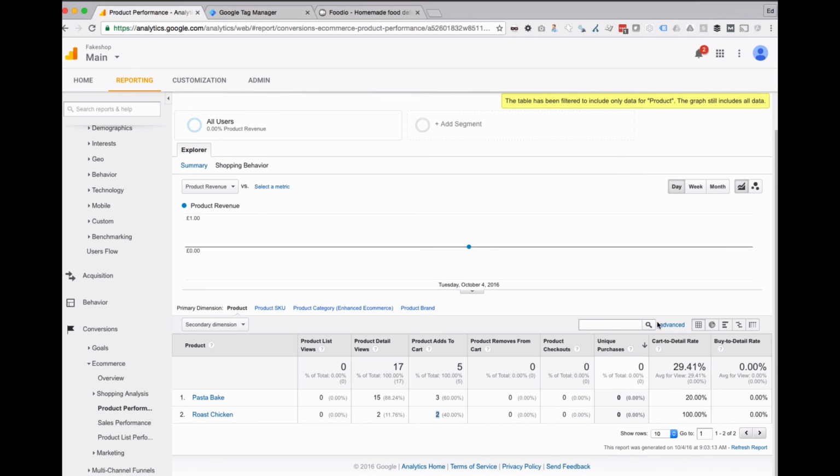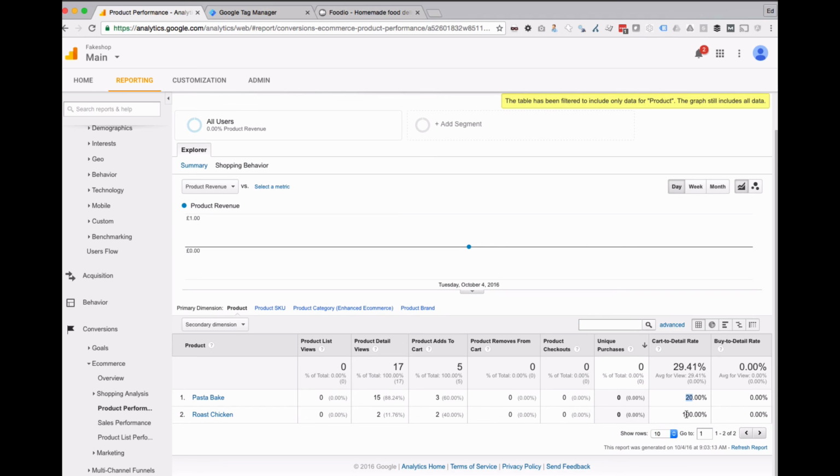And not only that, we now get this lovely calculated metric, the cart to detail ratio. This is essentially this number divided by this number. So it's basically saying of all the people who visit this particular pasta bake page, how many people add it to their cart. And that's a very useful metric for merchandisers even. Because if you've got a product with a large number of views but no one's adding it to their cart, then there's clearly something wrong with that, potentially the price, and you need to do some testing of that.